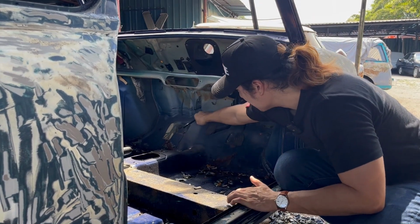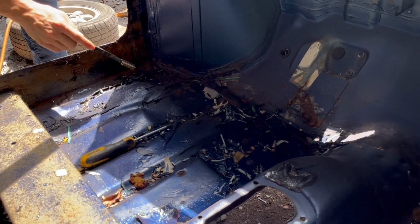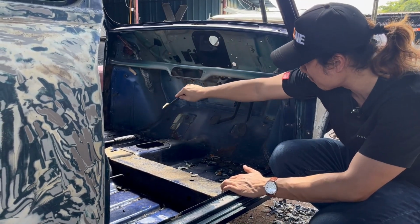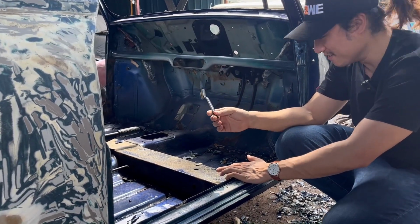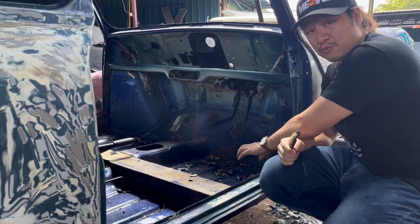There is a little pipe here that was leaking all the aircon water into here. Remember when I first got my car, I did my first little cleanup because it was full of mold. That's the culprit, and that's why it's all rusty down there, right here and here. And that's not good. We want to remove that before it actually destroys the car, right? Especially the firewall side.